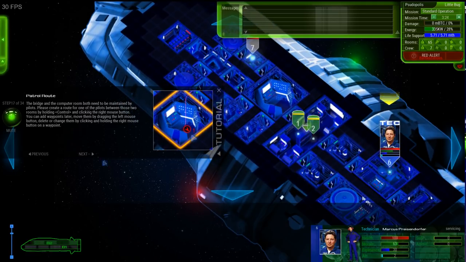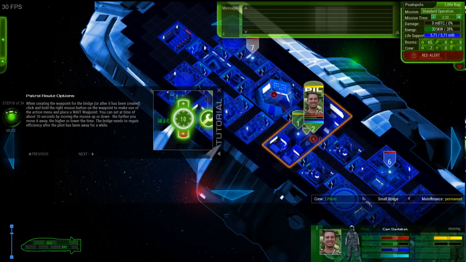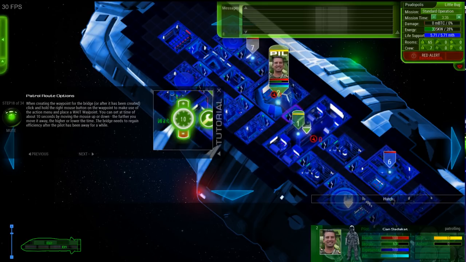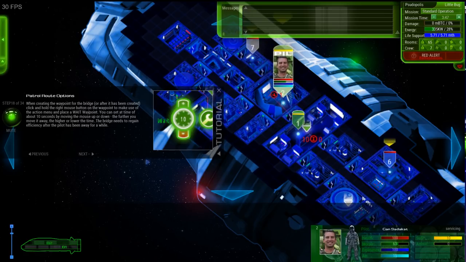As a technician, okay. When creating the waypoint for the bridge, or after it has been created, click and hold the right mouse button on the waypoint to make use of the action menu and place a wait waypoint. You can set a time of about 10 seconds by moving the mouse up or down. The further you move it away, the higher or lower the time. The bridge needs to regain efficiency after the pilot has been away for a while. So it doesn't say 10.